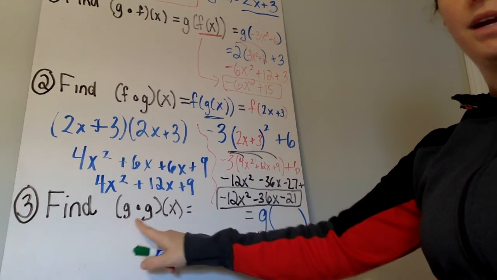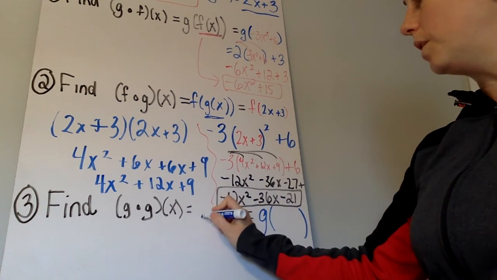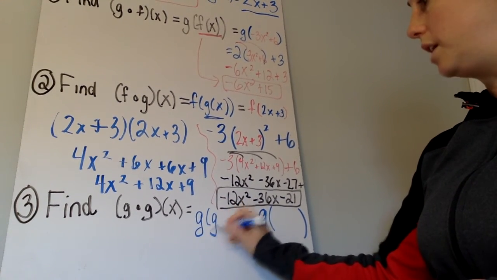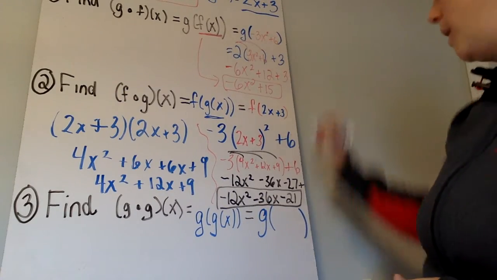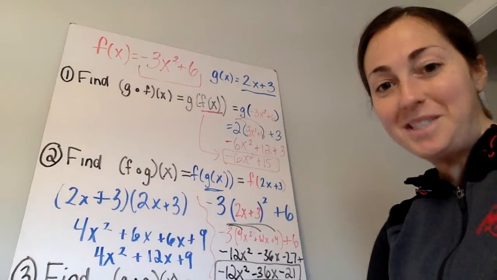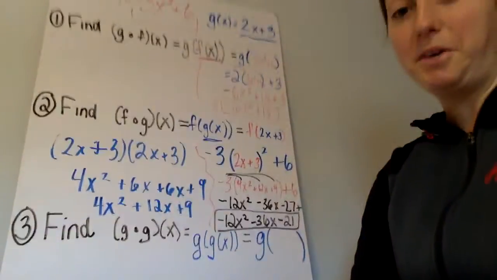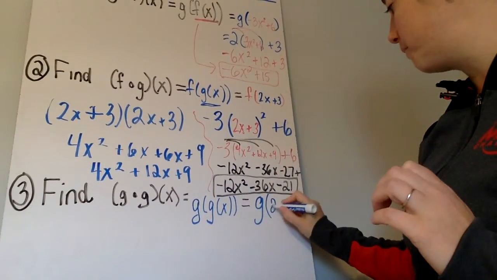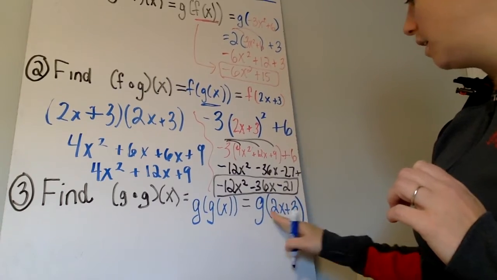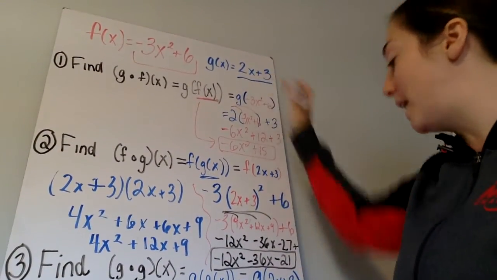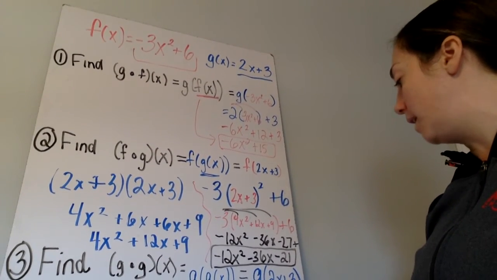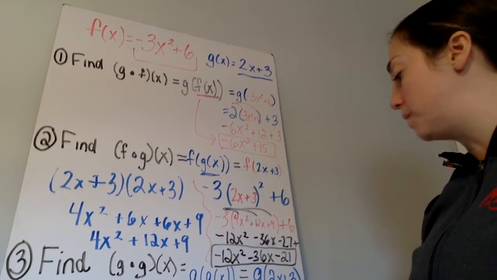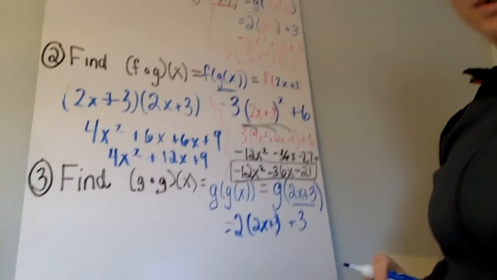Let's say we have g of g of x. So just go in order. That's g of x, right? So what's g of x? Oh, that's 2x plus 3. Up there, 2x plus 3. So I'm going to place 2x plus 3 in for g. Oh, and then what's g? So it's using its own equation. You can do that too. So that's 2 times what plus 3. And because 2x plus 3 is what I'm inputting, then I input that there.